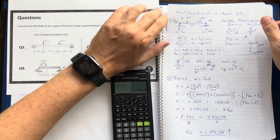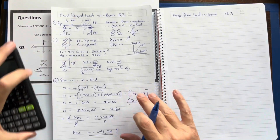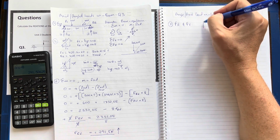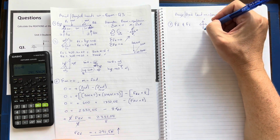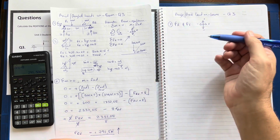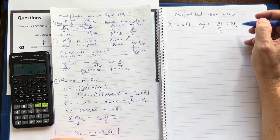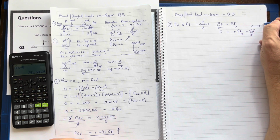What I'm going to do now is a third step, which is to solve the horizontal force and vertical force. Instead of doing a moment, I could do another moment calculation, but I won't then find the horizontal force. So I'm going to do the addition and subtraction of forces up and forces down. Let's look at horizontal first, the left and right forces. Technically, because this is balanced, the sum of all the forces to the left will equal the sum of the forces to the right.